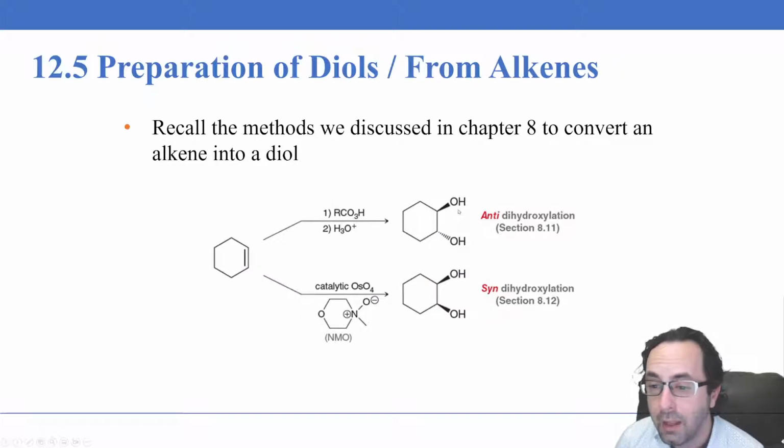We also, if we're making neighboring hydroxyl groups here, have had ways to do that in the past. We had a treatment with a hydroperoxide here, followed up by acid to produce anti-dihydroxylation. We learned about that in chapter 8. And also catalytic dihydroxylation with the osmium tetroxide, OsO4, which would produce the syn dihydroxylation. And so either of those reactions can also produce diols. These diols would be on neighboring carbons.